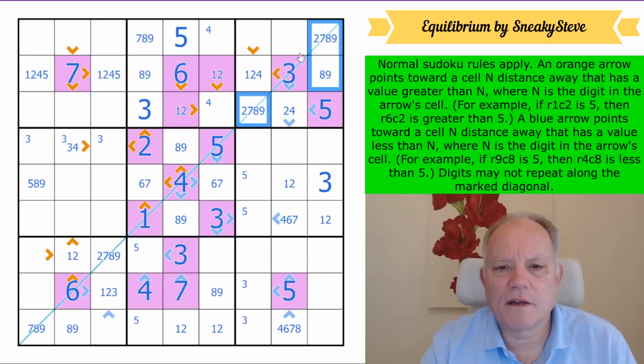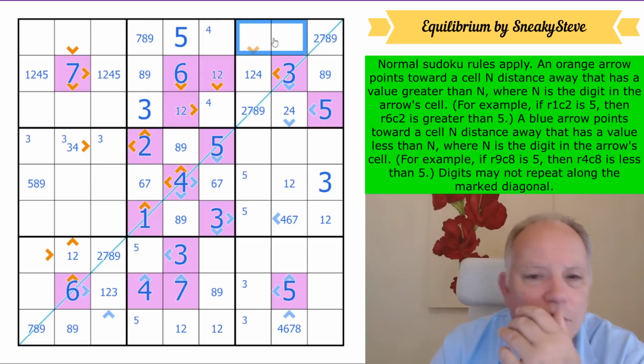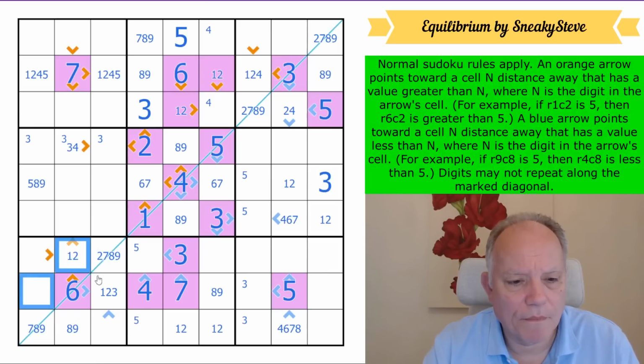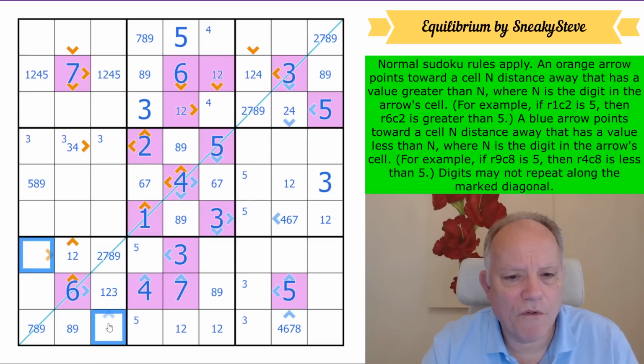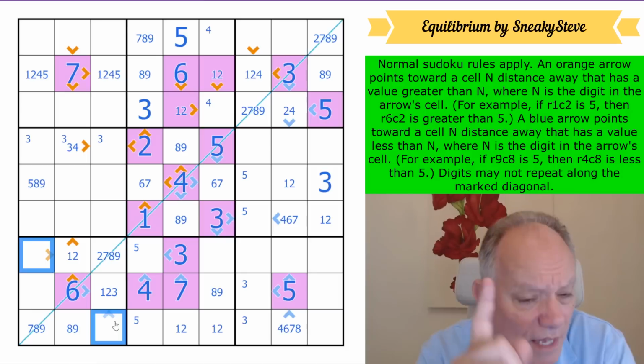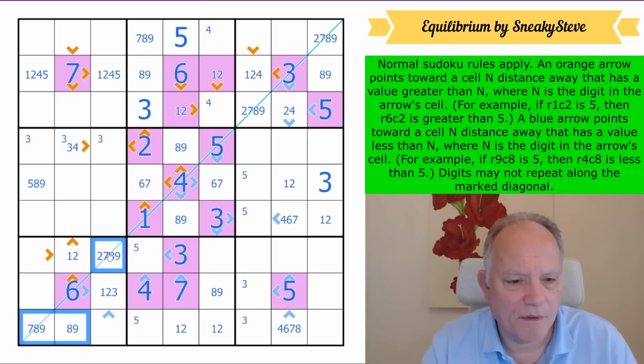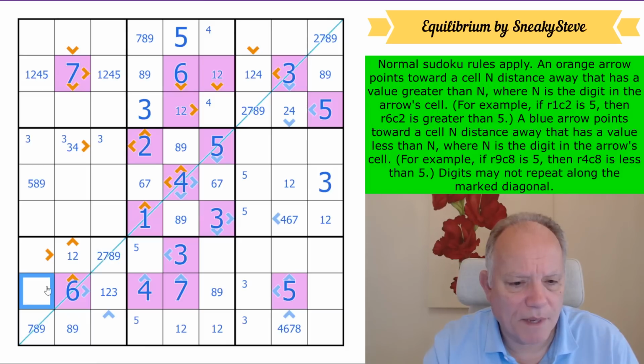If there was a 7, 8, 9 triple up here, you've got 3, 5. These would be from 1, 2, 4, 6. If you had a 7, 8, 9 triple down here, oh, that would be from 1, 2, 3. That's interesting. This would be a 4, 5 pair. That's getting a little interesting now. So if this was the 7, 8, 9 triple that we would form from the diagonal, this would have to be 1, 2, or 3, because it sees 5 and 4. That would be the 5, 4 pair.